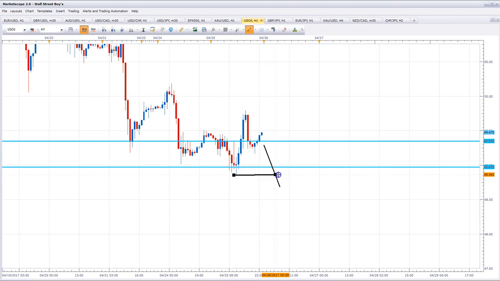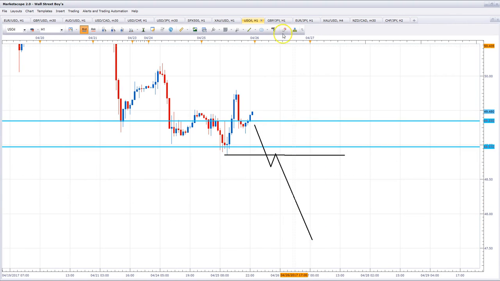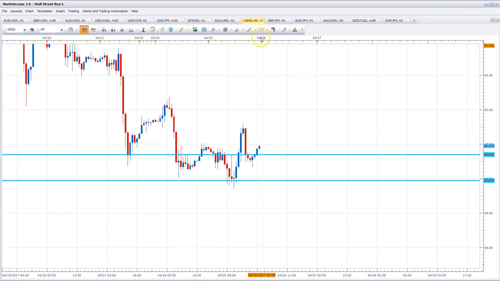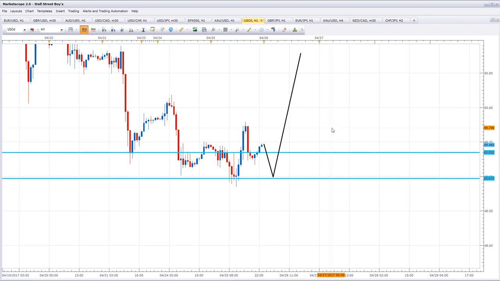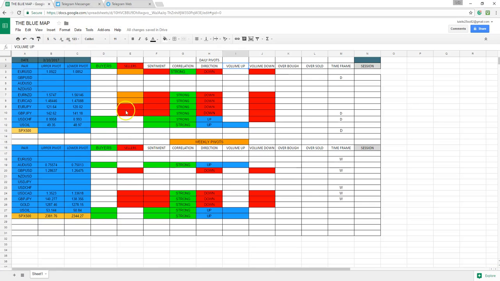I know that people will say it's breaking support or resistance, and at the retest I'm gonna go short. So I'm not gonna be looking for this kind of move. I'm gonna be focusing only on long position signs. I already know that on this area there are some buyers sitting, so therefore my inclination will be to the upside. So this is how you guys can use the Blue Map.